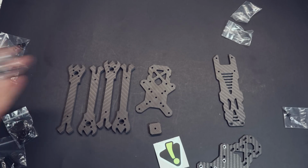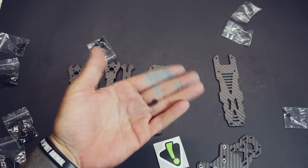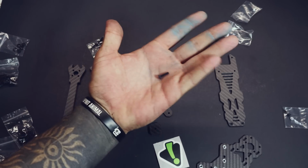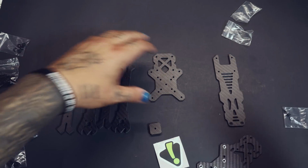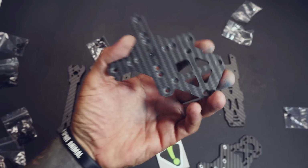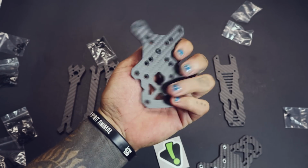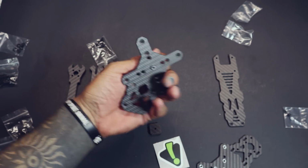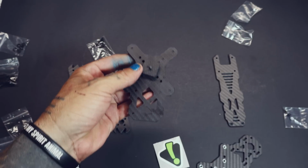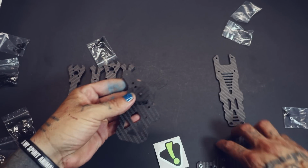Alright, now it's time to start putting the frame together. Take this bag that has the shorter flathead screws, not the button heads, the little countersunk screws. Take one of these countersunk screws, get your bottom plate, and run it right through the middle on the countersunk side. See how this is the countersunk side, and this is the normal side? Take your little center block and pop that right on there in the middle. You want to keep this as straight as possible. It's going to be pretty hard to do that, but just keep in mind you're trying to keep it straight.